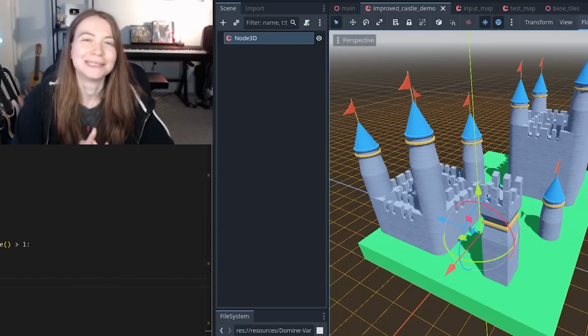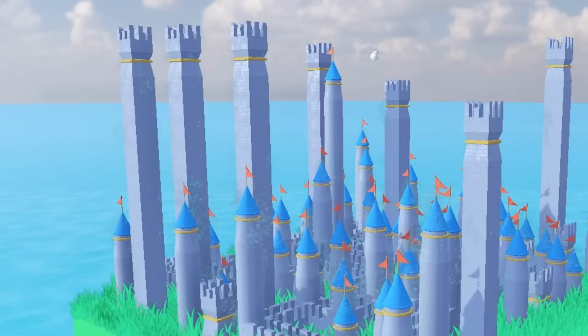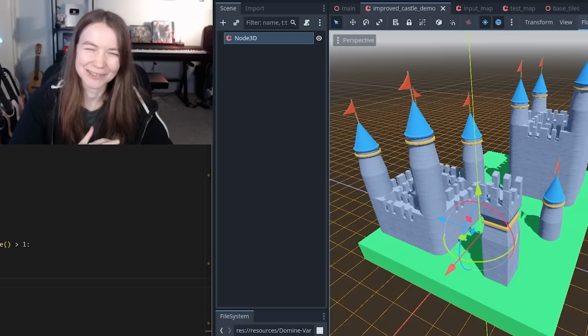All right, so I know I said I was done earlier today, but I think I do want to make it so that we don't have these really giant spires on their own because I feel like it doesn't look that great.